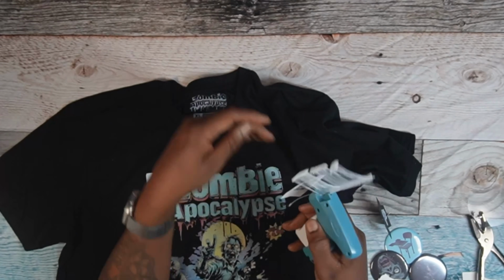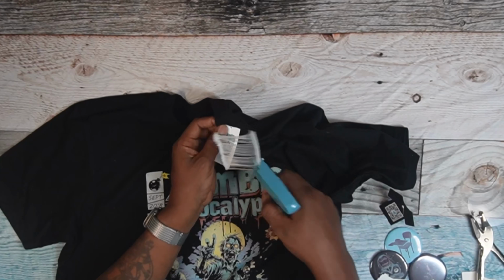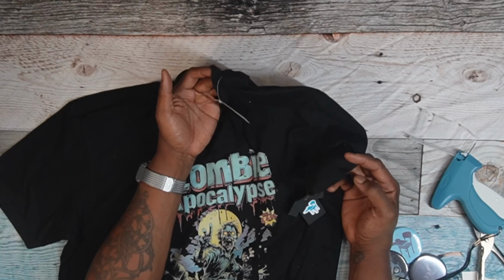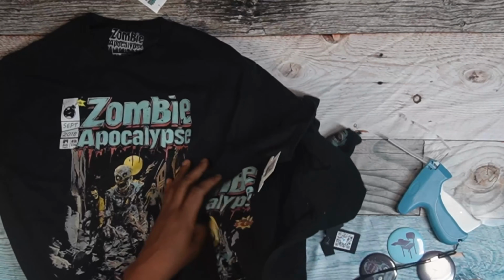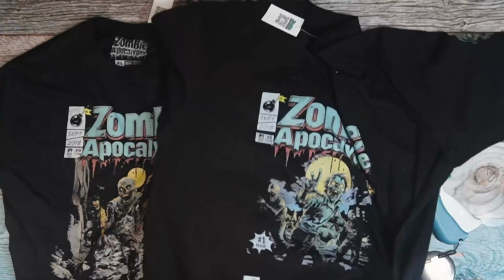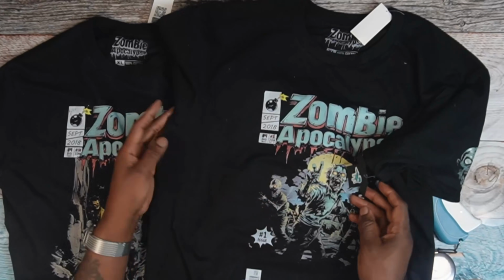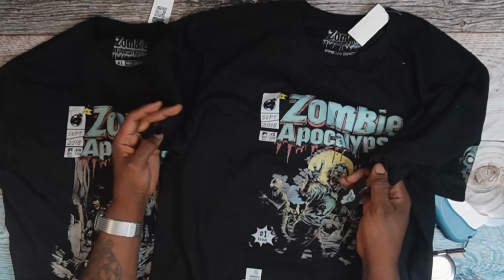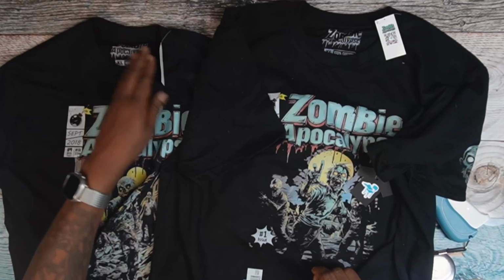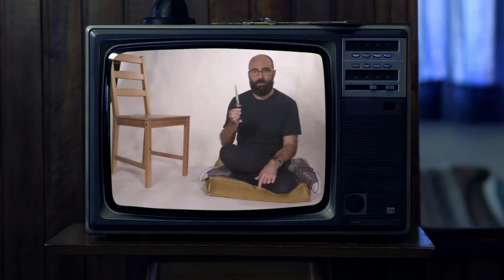And you take that, put it up in the collar. You want that, put it right in the seam, okay? And now look at that. You have a sticker hang tag. I put 2 of them on one garment just to show you the different placements. You don't have to add 2 hang tags, guys. So both t-shirts done, and the question is all of this necessary? No. Do you look professional and like a big business? I would say yes. But wait, there's more.